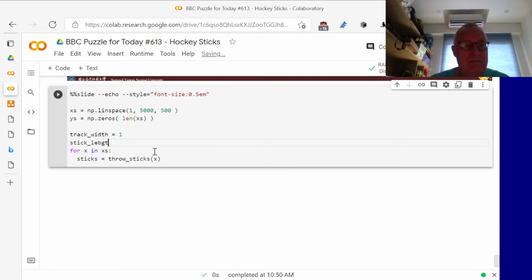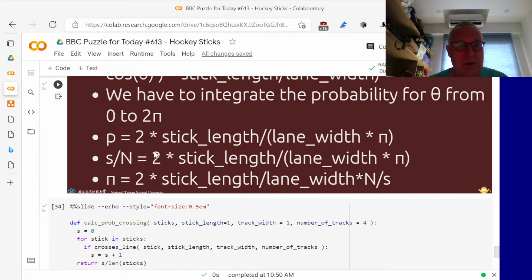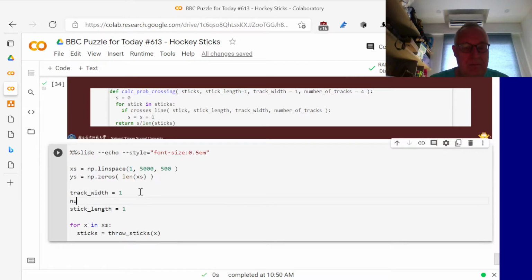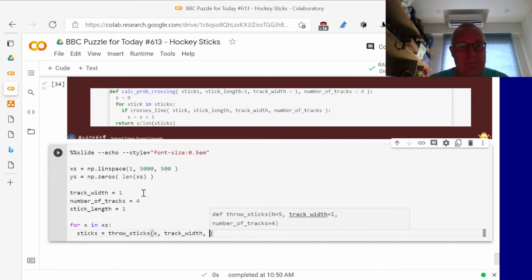Stick length is equal to 1. Number of tracks is 4. Stick length is 1, so we want to throw the sticks, that many. Track width, number of tracks.